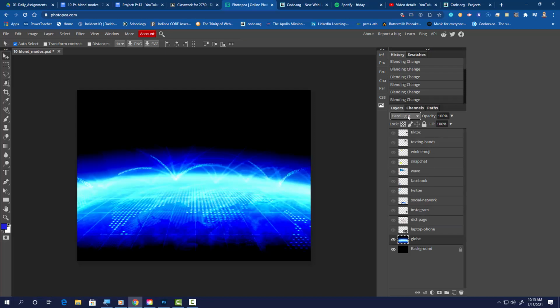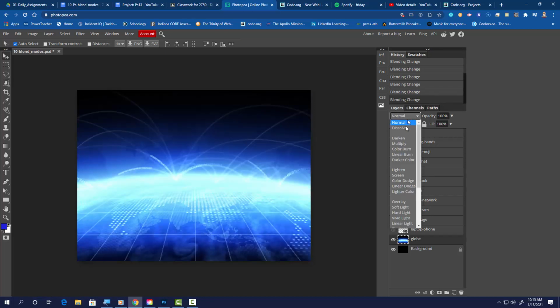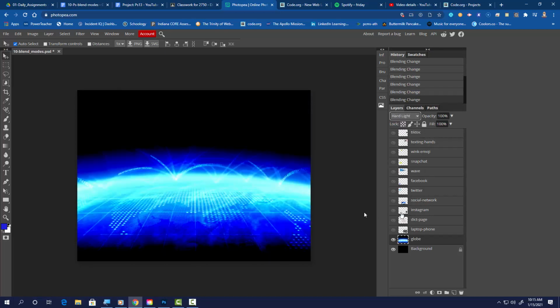There's a blend mode called hard light, and again, if I put that back to normal, you can see a difference. If I go to hard light blend mode, it kind of knocked some of it out and it really intensified the blue, and I like the way that looks. But one thing I'm showing you here, on any layer you could play around with the blend mode, and they're right here. It says normal to begin with, and you can always put it back on normal. If you don't find anything you like, put it back on normal. But I do like this hard light blend mode on that particular layer.